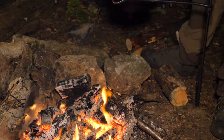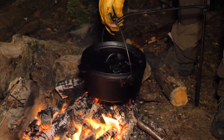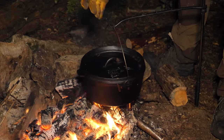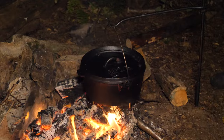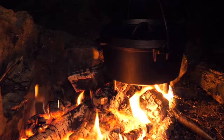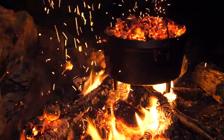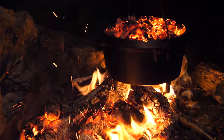I'm using the TGM Metalworks fire anchor here. It's a lot of weight for it, but it's holding it. It's holding it good. Get some of these coals on top, start it warming through.